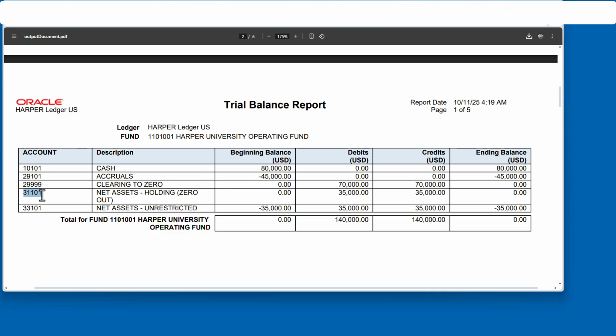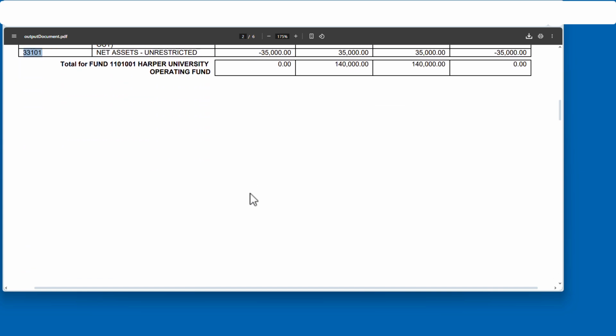And then the original entry of closing sent it to 31-101. Instead of us rerunning it several times, we ran it once. We sequestered all of the results into this 31-101. Then we reallocated them to the proper location through that allocation. Okay, and that's where they end up in this unrestricted net assets. The right character for this amount, so it's in the right account.